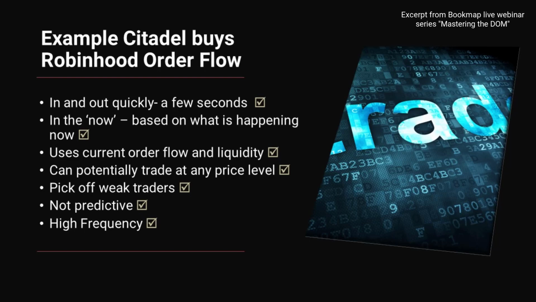Can they potentially trade at any price? Yes. You don't see Citadel buying Robinhood order flow and then saying, I'm waiting for the market to hit this level, or I think there could be a breakout. It's none of that. They can trade on any retail order at any price at any time. And that's very important. It's not predictive.